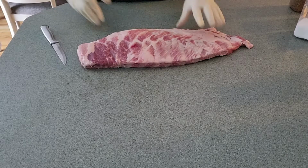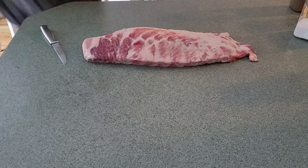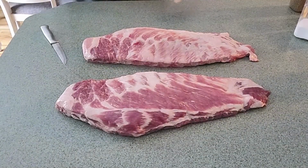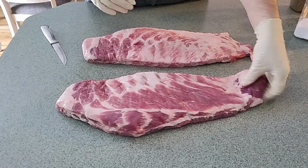Anyways, I'll get these opened up and then I'll show you how I prep them and get them going. Okay, so here we have it. This is the first rack of ribs that I'll be doing today. I actually got 2 racks of ribs. Here's the second rack of ribs. So pretty much I prep them both the exact same way.